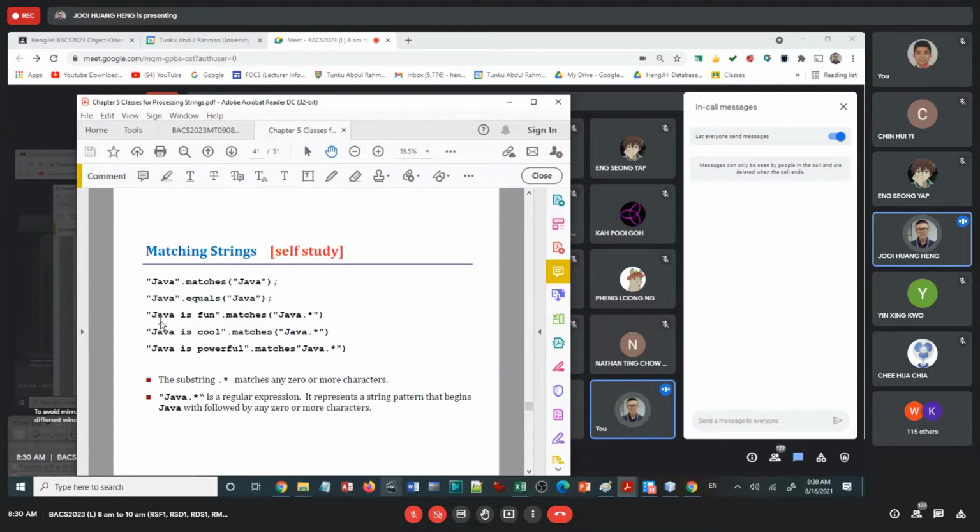So like this, you can see Java is matching Java dot asterisk, as long as we find Java followed by any string. So all these three are a match. This one matches the word itself. But after you put dot asterisk, it means as long as it starts with Java, followed by any character, I don't care. So they are matching.